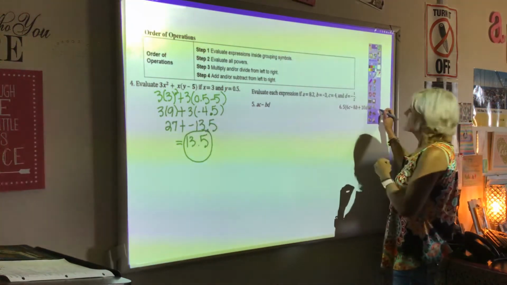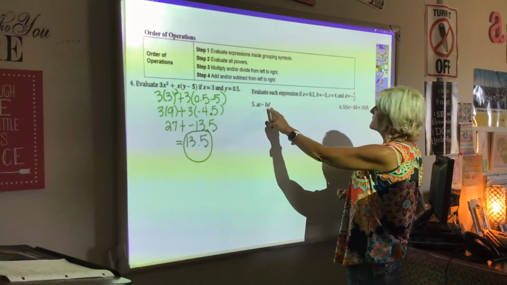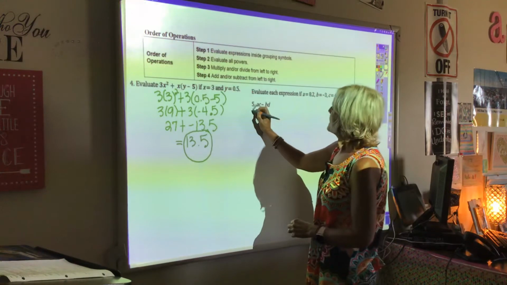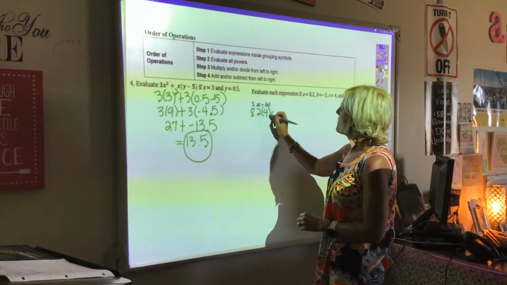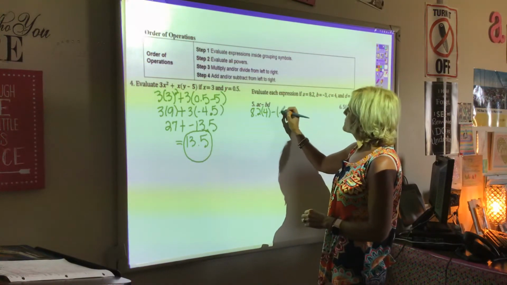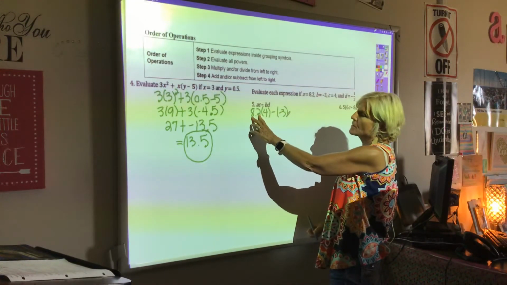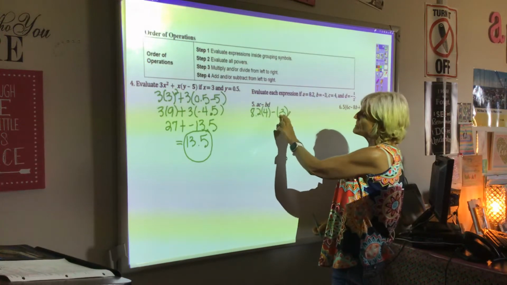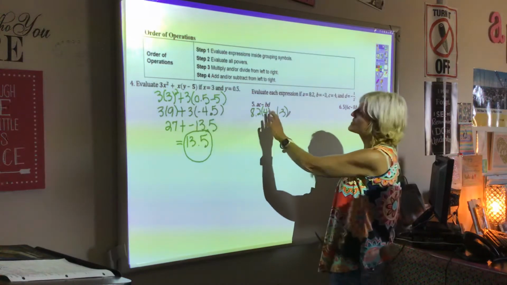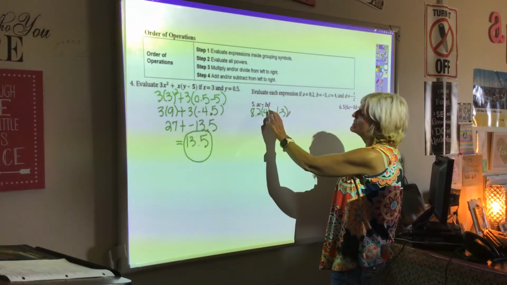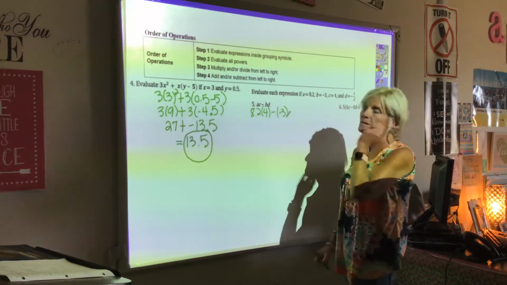Okay? Go to the next one. This says A times C minus B times D. So we take 8.2 times 4 minus a negative 3. Notice I didn't start a parenthesis here since it's the beginning of the equation, and that's okay. Because this was a negative, even though it's the beginning, excuse me, I shouldn't have said equation, I should have said expression. Even though the B is at the beginning of the expression, since it's negative, I would recommend putting it in parentheses.